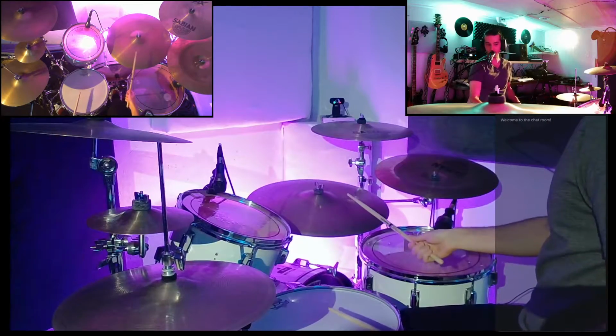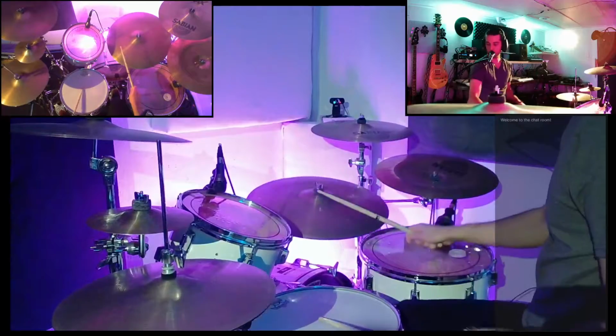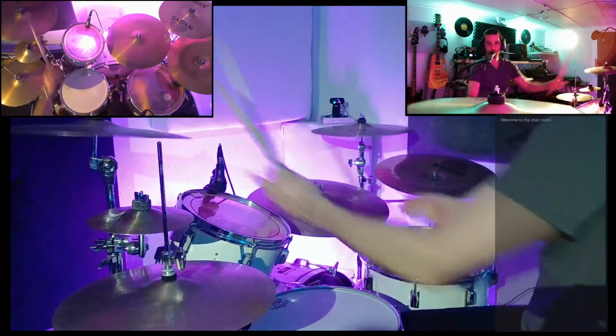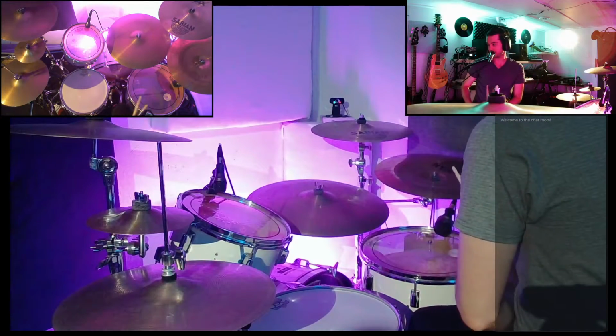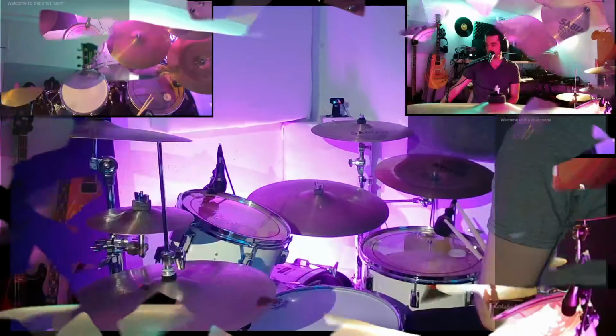Then you want to switch to a rock part. So if you want any clarification on that sort of thing, just drop me a line, let me know. And the third style that I sometimes use, not as often as the others, is traditional grip.